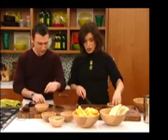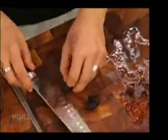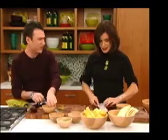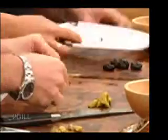And then, do you cut them beyond this, or do you just throw them in that chunky situation? Well, it's really up to you. If you like bigger pieces of olive, you can leave them as such, or you could give them a rough chop. But this is a very rustic, hearty, family style kind of thing, and so it doesn't really need to be too fancy. You don't want to go nuts with this.